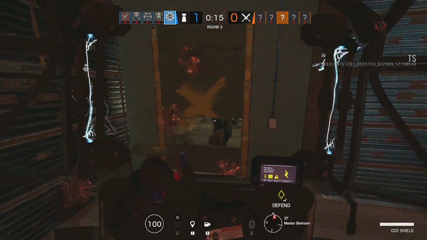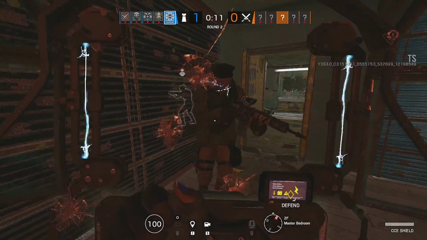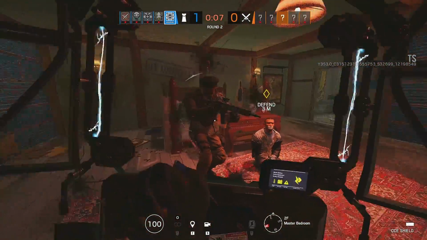The second they stop to try and take the goo mine out, that's Clash's opportunity to put the shield away and just light them up. Seriously, this is a ridiculously strong combo if played right together.